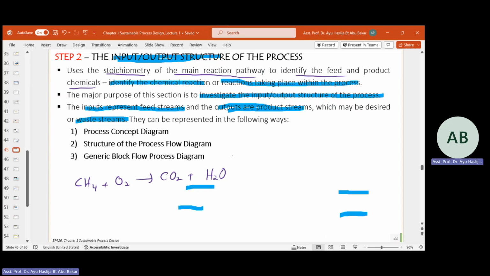How much O2 do you need? 2? 3/2, right? 2 of O2? 4.